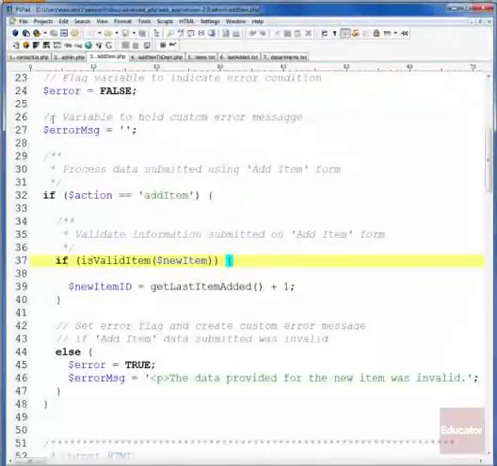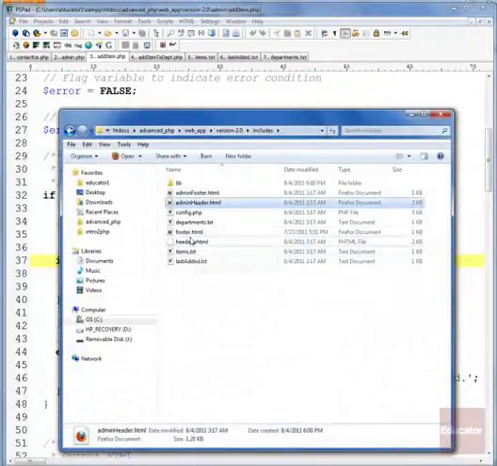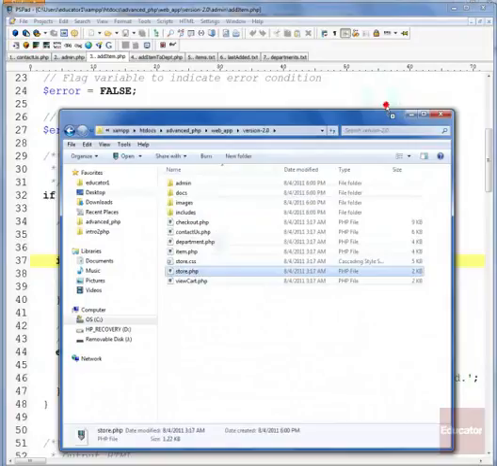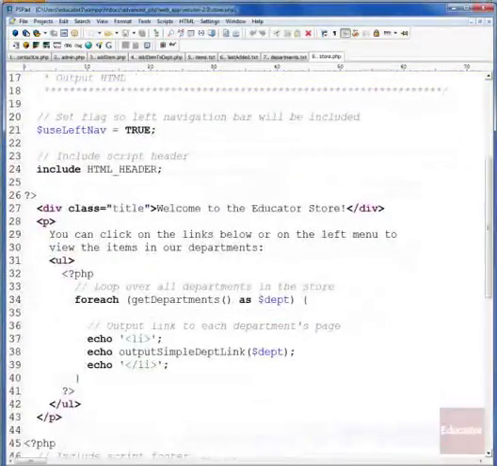And if we go and look at that code, store.php, we can see that now instead of manually outputting links to each department and each item, we just loop over all of the different departments. And here we're using our getDepartments method that we learned about in the last web application lesson, that's going to get an indexed array of all of the departments in our store, and then we output a link to that department using that new method that we developed called outputSimpleDepartmentLink.